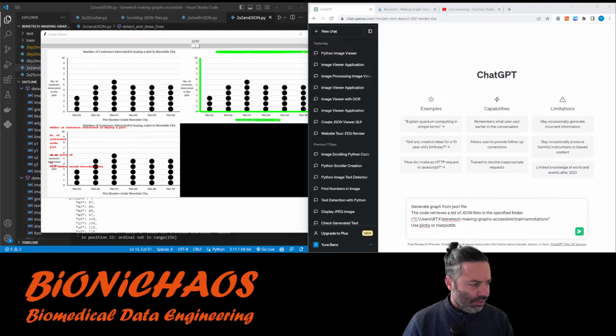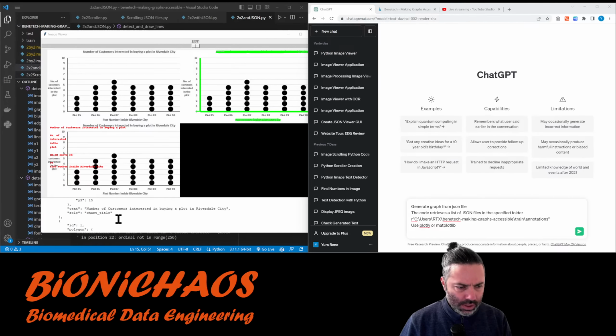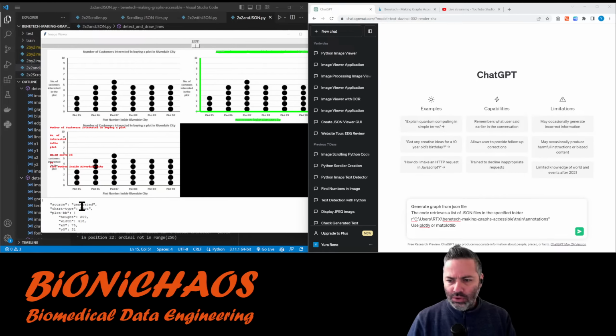Now we would like to convert the graph into a JPEG image file and reduce its quality. That's what probably these guys are using to generate the images, because I haven't mentioned it before, but all of them are not real.